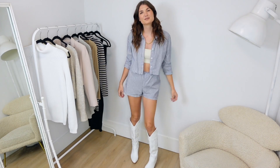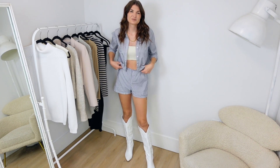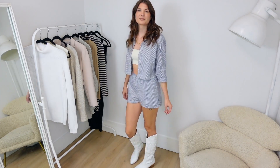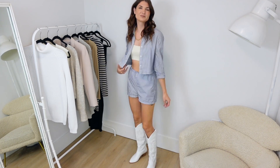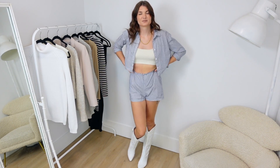At this point matching sets are definitely a staple in all of our wardrobes and this one I did get a lot of wear out of this summer. This is obviously a more warm weather vibe, but I just wanted to try on this matching set with the cowboy boots and see how it looked, since I think a lot of you have probably picked up something similar. Those pajama-inspired sets were everywhere over the past couple of months, and I think if you buy a new pair of shoes it's nice to try them on with outfits you've already worn and see if you can dress them up a little bit.